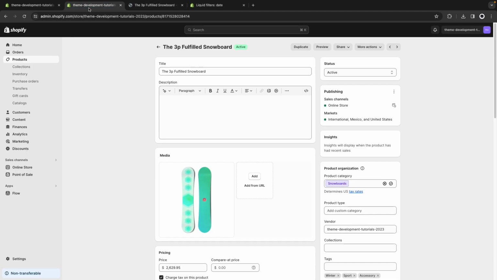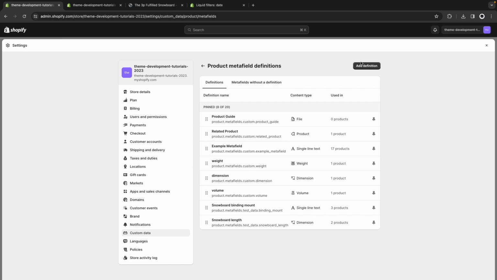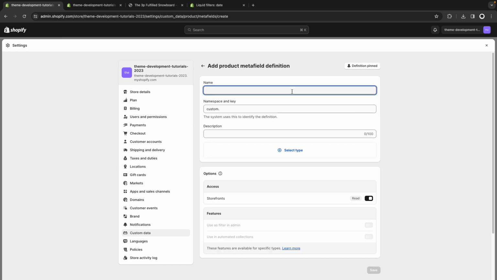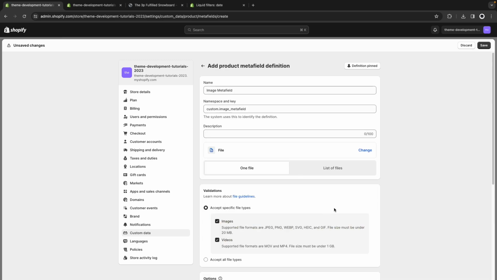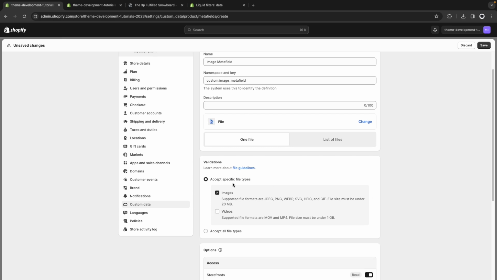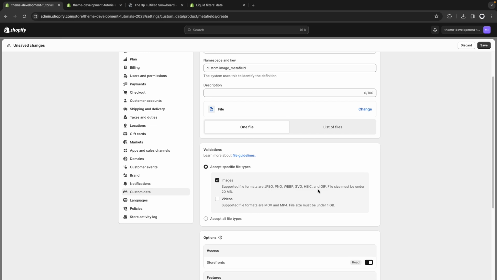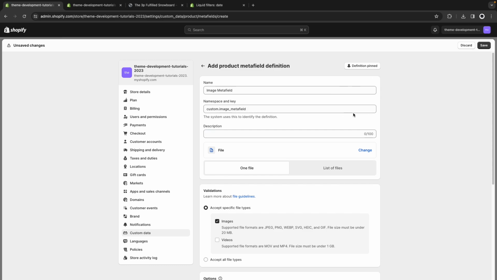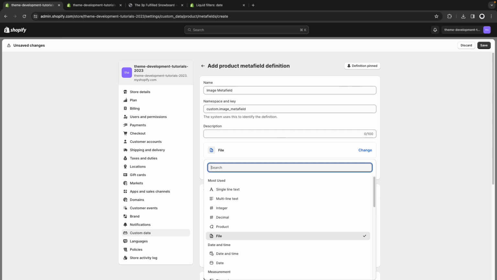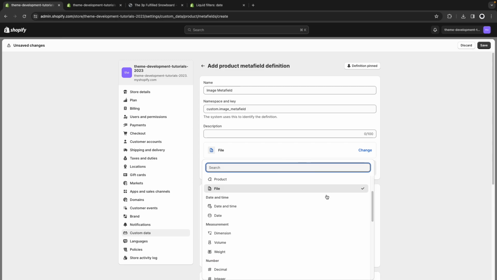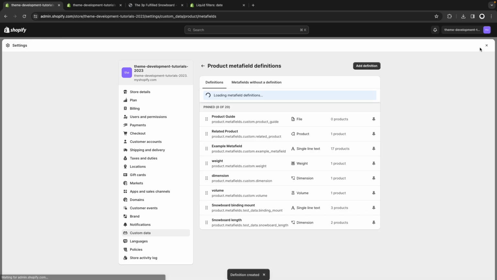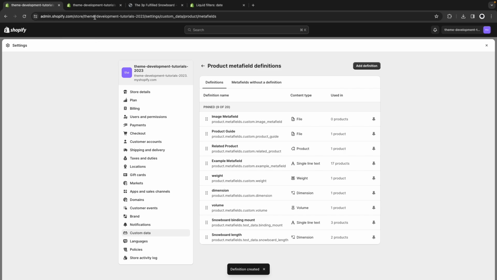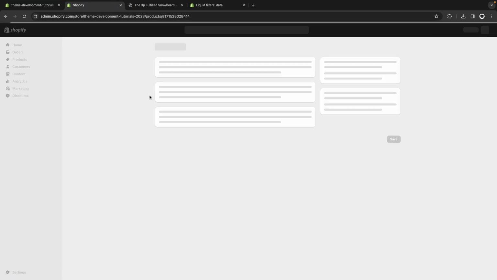Next, let's do the same but for an image file. So let's set a definition once again. Let's say just image Metafield. The type will be file again, but this time around I'm going to limit this to specific file types, and I'm going to just select images here. These are all the formats that are supported, and I'm making this example because if you were to look for image here, there is no image type, so you might, if you didn't know that with file you are supposed to also upload images, you might think that Metafields don't support images. Anyways, now here, let's refresh this.